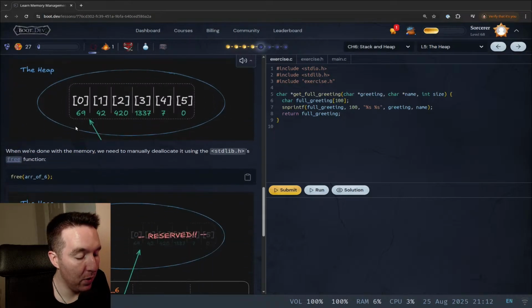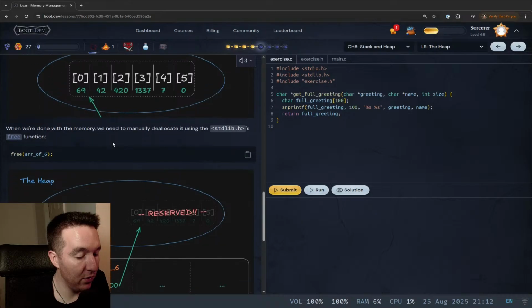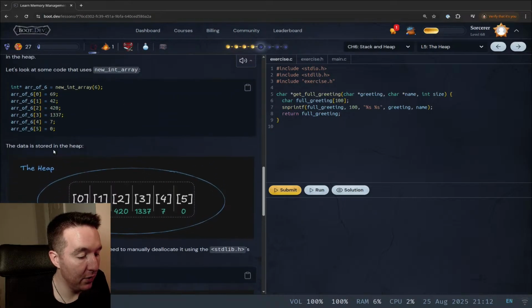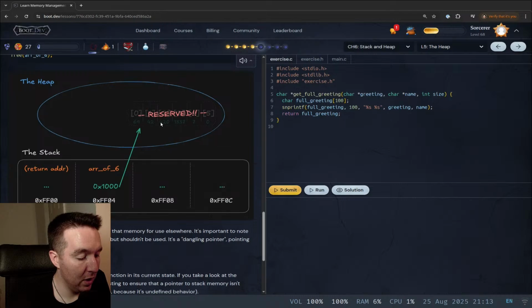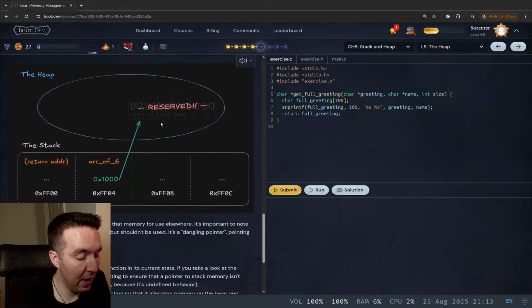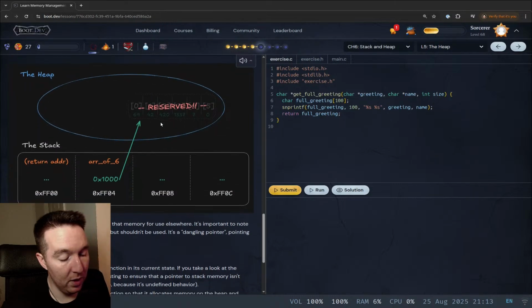When we're done with the memory, we need to manually deallocate it using the standard library's free function. So free array of 6. The free function returns and deallocates that memory for use elsewhere. It's important to note that the pointer array of 6 still exists but shouldn't be used. It's a dangling pointer pointing to deallocated memory.